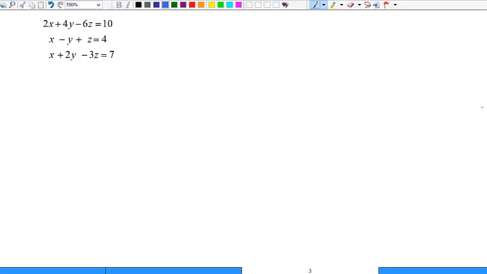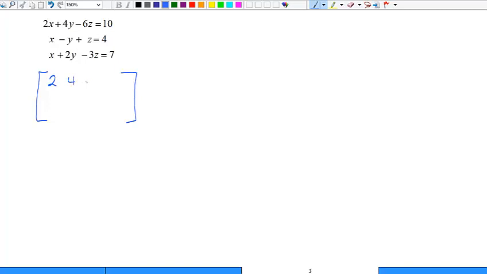So on this problem, we want to solve the system of equations. Now it looks like all the other systems of equations that you've been doing using matrices in the past. So we're just going to treat it like it is until we realize that it might be a special case, which is what we're trying to cover in this lesson.